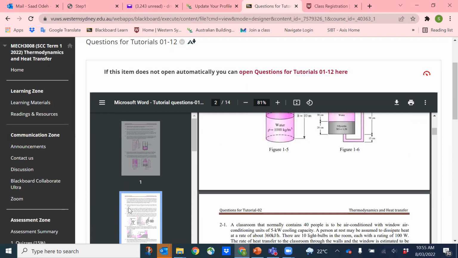Okay, and every week, let's say second week, we will give you the solution of this tutorial. So you need to bring it the first week, solve it, and with the teacher in the class, he will give you guidelines on how to solve it, and maybe they give you a solution. And then if you provide the teacher with the written solution, then you'll get 0.5%. So for 10, you get 5%. Okay. Any question?